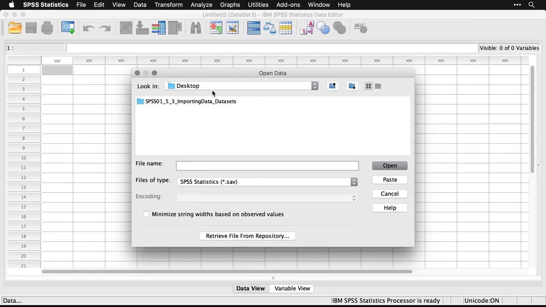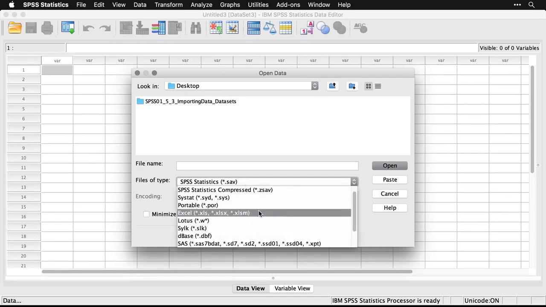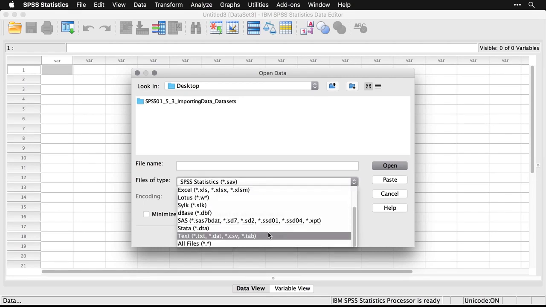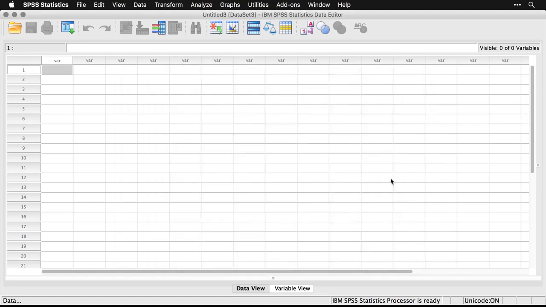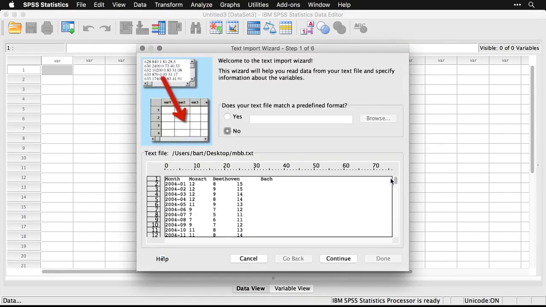Now here I'm on the desktop. You can see my folder there, but you can't see the 3 data files I have next to it because right now it's only going to display files that are in the .sav format. That's the SPSS proprietary data format. I'm going to click on that and come way down here and we'll start with the text file, the TXT version. So I'm going to hit that and now you can see that it's there. I'll select that file and I'll click Open. So now I have the SPSS text import wizard and we can scroll through most of this pretty quickly.